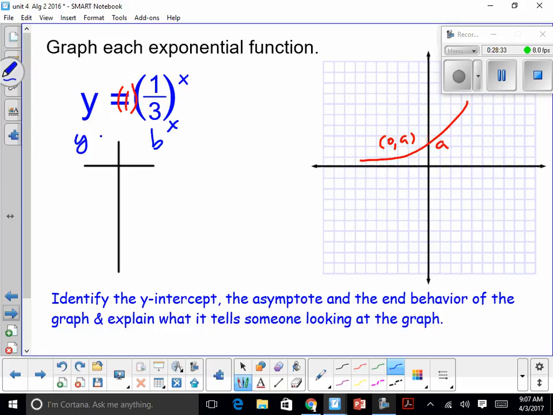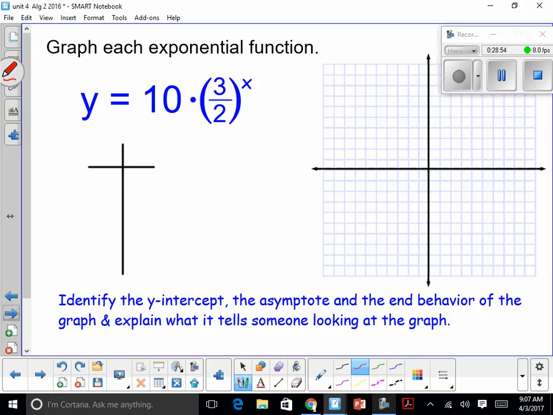Alright, let's see if the first time they switch it up on them doesn't mess them up. There's a 1, 0, comma 1. Please, on the next page, draw the picture. Still an exponential function because x is an exponent. And then put in the 0, comma A, and then determine what the A will be on this one. If you want, you could write the formula directly below the equation, and that might help you decide who's going to be A this time.